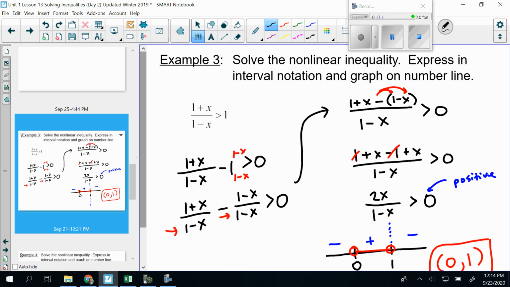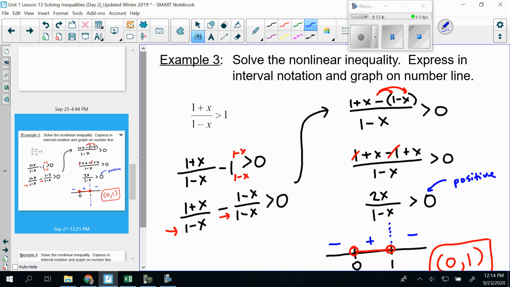Let's test something not first, just so you can see it. What if we put something not between 0 and 1, like 3? What would we get if we put 3 in here? Well, on top we get 4. On bottom we get 1 minus 3 is negative 2. That result ends up equaling negative 2. And then we have it bigger than 1. Is negative 2 bigger than 1? No, that's false. That's not true. It's not going to come out to be true unless we pick something between 0 and 1.